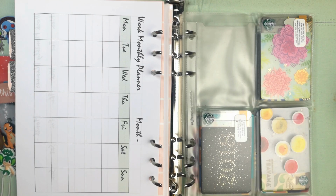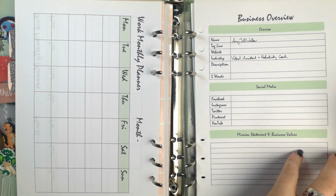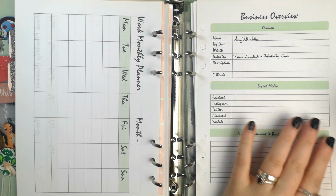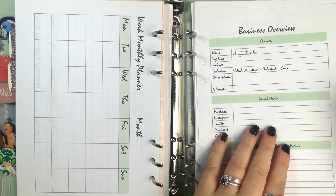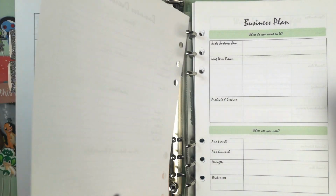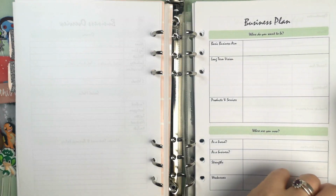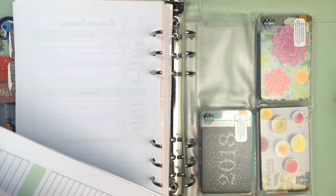Right, so I've printed off some more blank sheets, so I'm going to start everything again. So here we go, it's the first one. So business overview, that's my virtual assistant business. I've just labelled them quick just so I could make sure I had enough. Printed off a fresh sheet for my business plan, just so I can rewrite it down. If there's anything I want to change, I can.